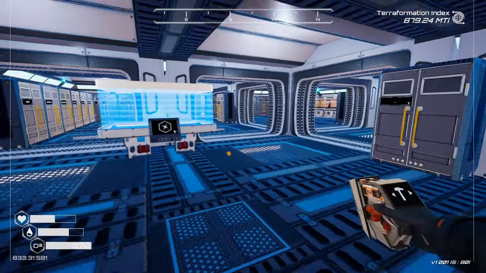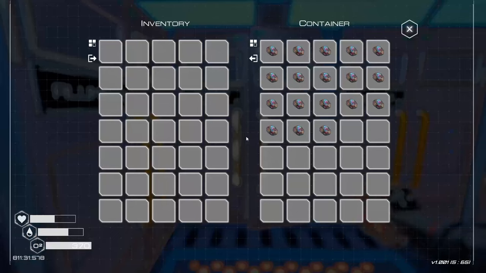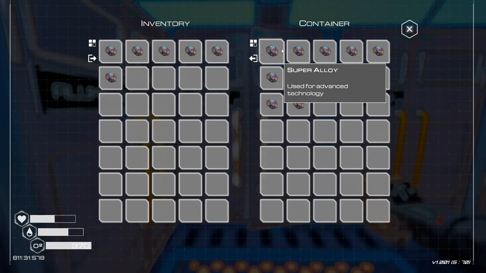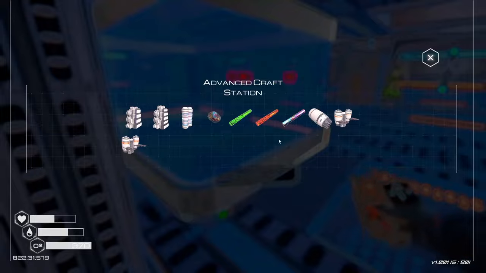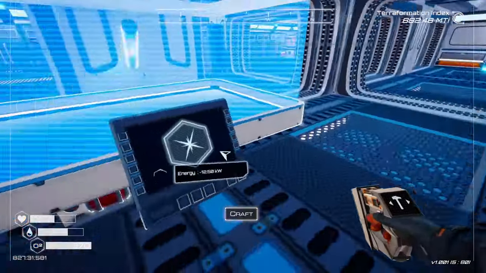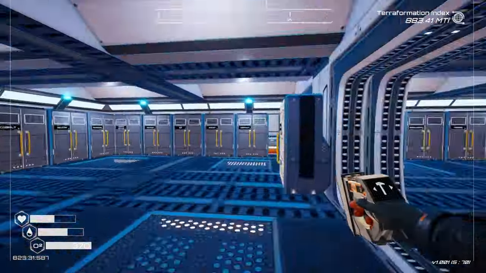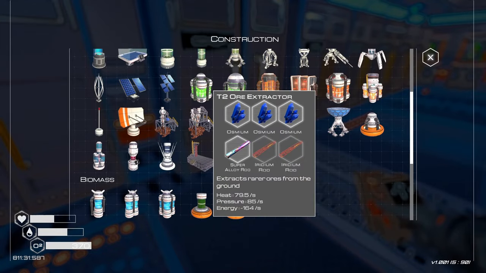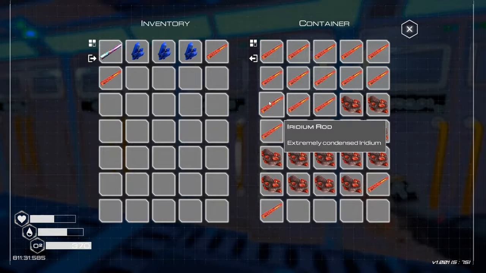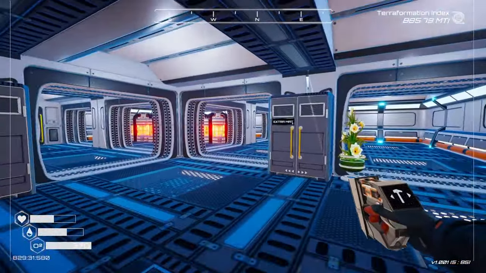We need this one. So, we need the super alloy rod. Oh my god. 3, 6, 8. And 1, 2, 3, 4, 5, 1, 2, 3. No, the other box. 1 aluminum. Give me that goddamn rod right now. Good. Tier 2 miner. 3 osmiums. Perfect. Got a few in here. And 2 iridium rods.